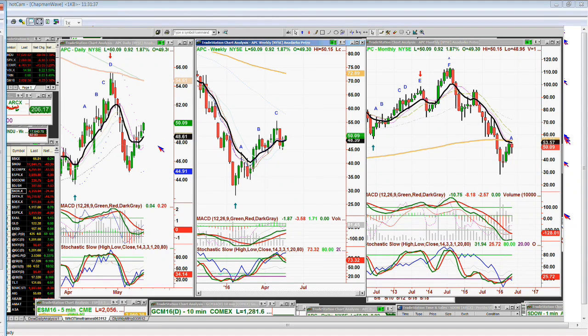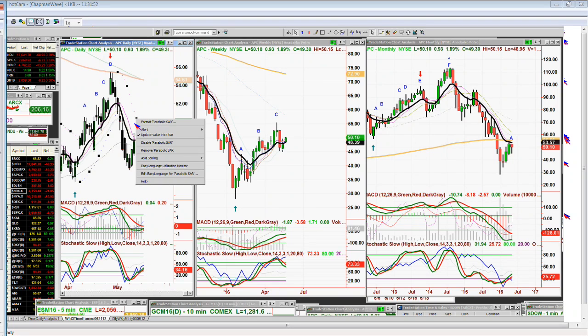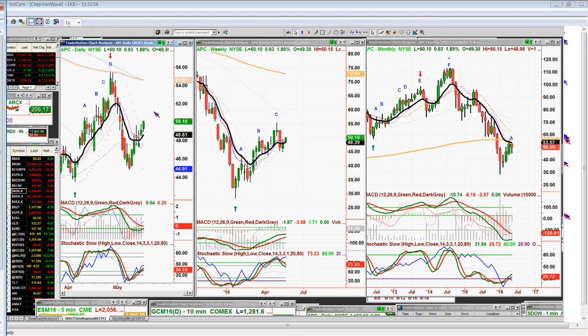Let's see what happens, because if it takes off from here in the next day or two, that would mean that crude oil is probably going to go higher. Then what we're looking for, and it's got an SAR, that we have people that look at, I always forget what it's called. It's called parabolic SAR. And of course we have Garrow from California, who always uses that, and it just broke out. There's your trade, Garrow, right there.